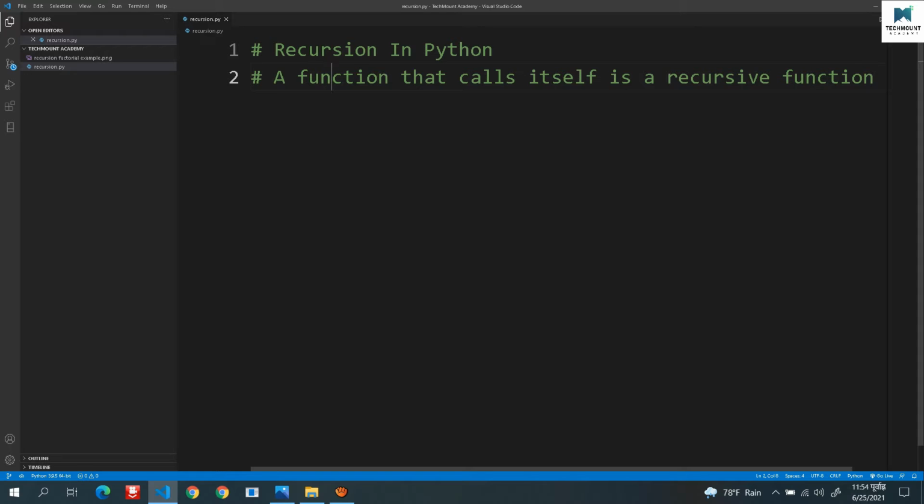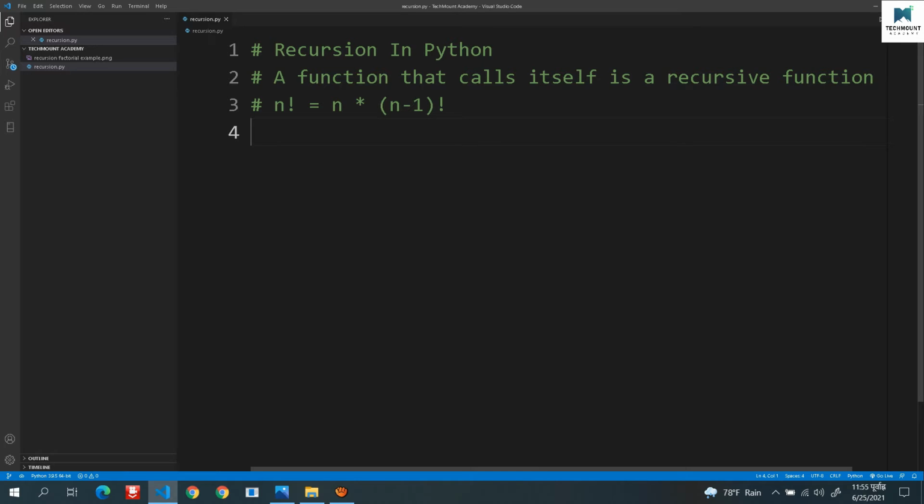The most popular example of recursion is the calculation of factorial. Mathematically, the factorial is defined as n factorial equals n multiplied by (n minus 1) factorial. This is the mathematical definition of a factorial number using recursion. We use the factorial itself to define the factorial. Hence, this is a suitable case to write a recursive function.